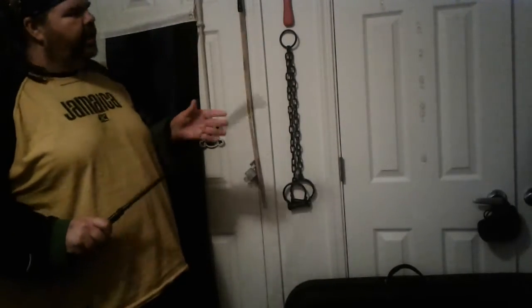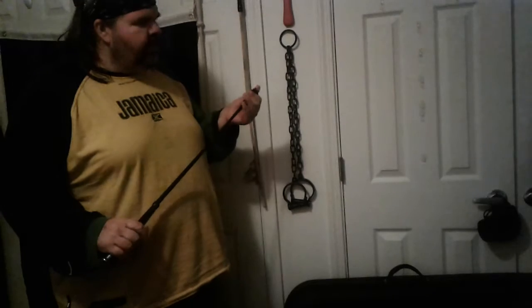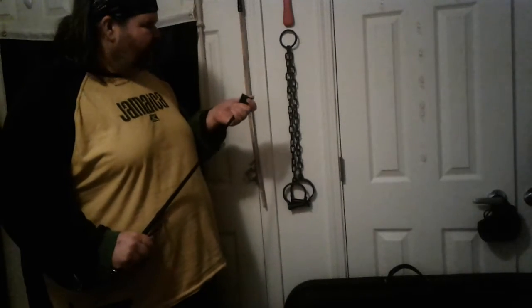This was a crop given to me by an old slave. I think it's probably about 10 years old, still works beautifully. I actually have a couple crops here. Again, this is one of the few pieces that I've bought. I have very few pieces in this box that I bought. This was actually bought at a Petco that had a livestock section, horsing section, in the town of Victorville, California, where my family lives.